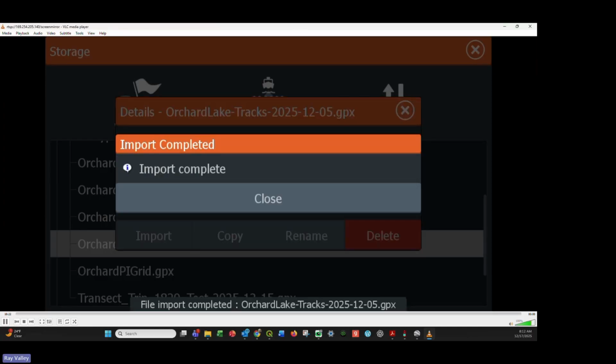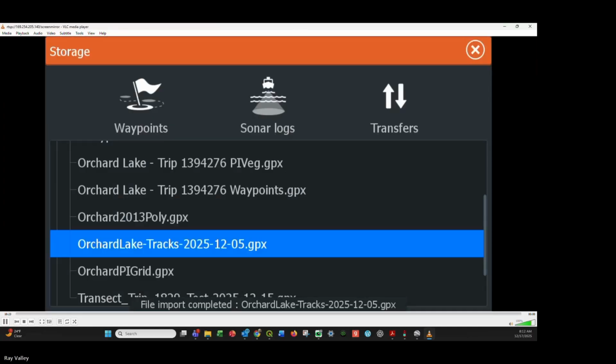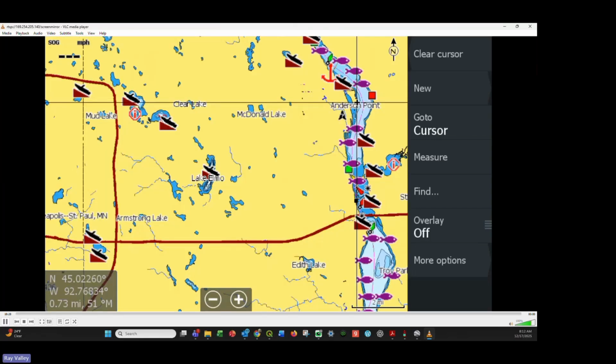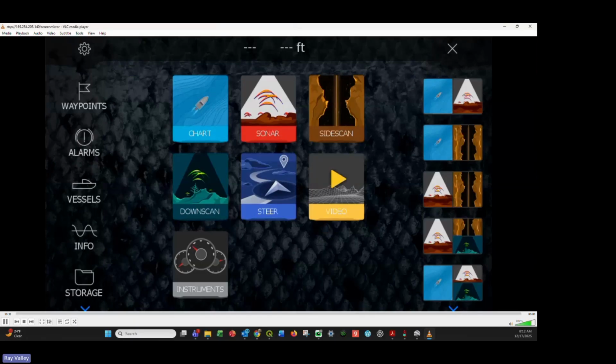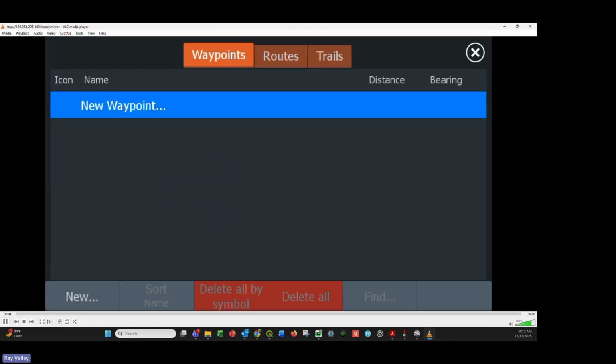Okay. Close. Actually, I want to go back because I want to show you where we are. So we had that. Now we got that imported. If you want to see the tracks, it's buried in this waypoint area. So you see waypoints, routes, trails. So we hit trails.